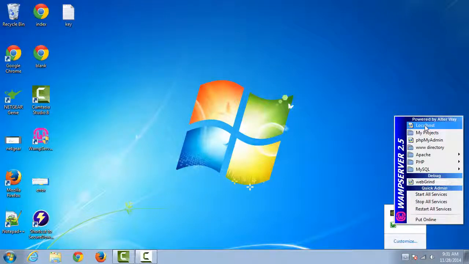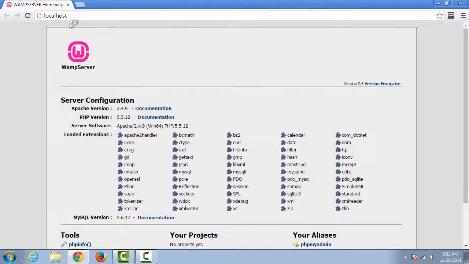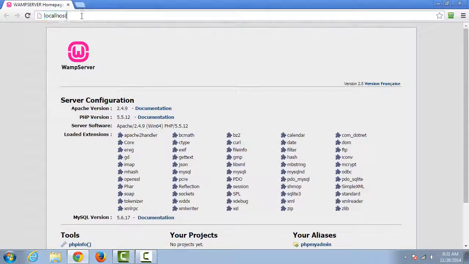This is where you're gonna see me working in my Mac. So when I say document root, you need to go to your local host, and your local host in your browser would be this one. This is your document root right here. This is where you need to be. Now I'm going to show you where all this is.